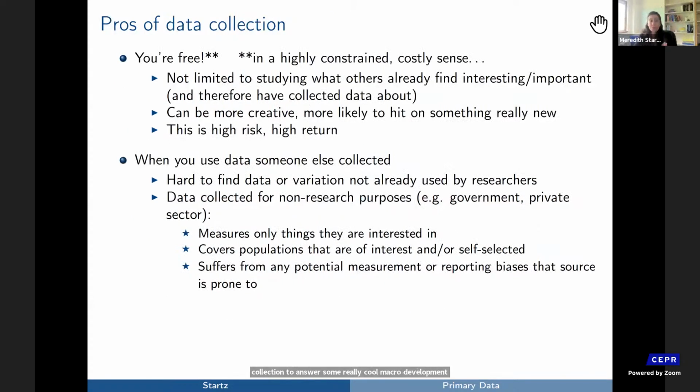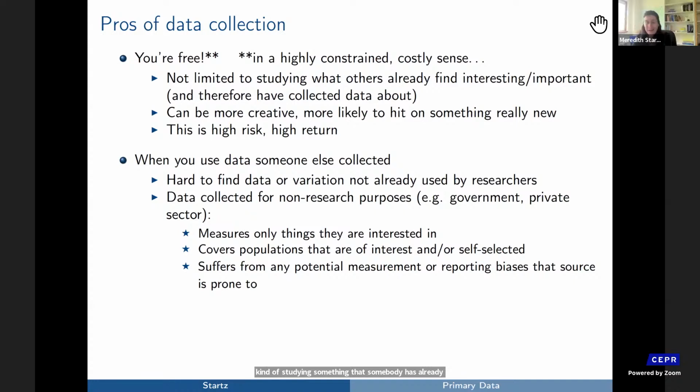So what are some pros of doing your own data collection in those kinds of cases? I would say the number one thing is that it gives you huge freedom to study things that are different from what people are already studying, right? There's this problem that by definition, if you're using existing data sets, you're studying something that somebody has already thought is worth collecting data about.